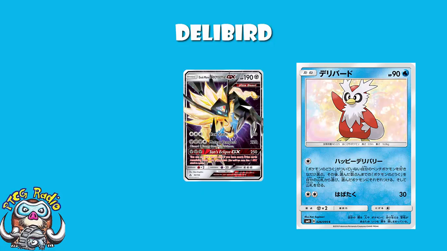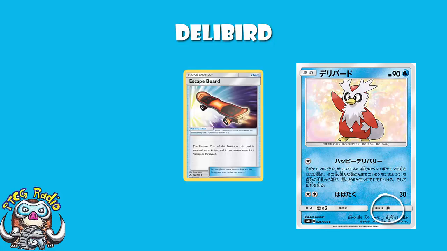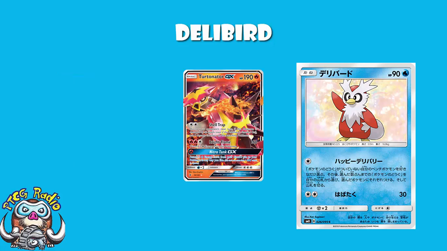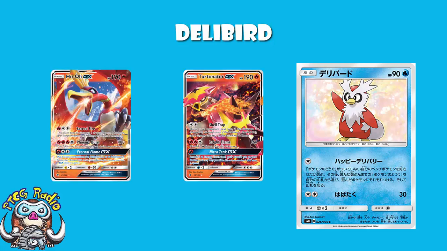Retreat cost of 1 means you do get free retreat with Escape Board, so at least that's a good thing. And being a water Pokemon, I mean, you've already got Brooklet Hill, which I've mentioned. You've got Aqua Patch to accelerate energy, that you shouldn't really need to, but it's there if you feel so inclined. And then you're hitting weakness on some fire Pokemon like Turtonator, but then not all of them because Ho-Oh, so it's not great in that respect.